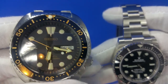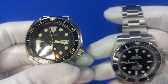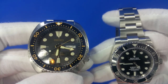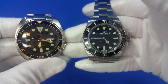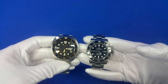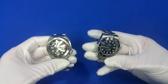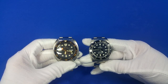And it has those hands painted gold. Now they are not lumed. If you see my Seiko Sumo video, that one has a bezel from Fully Loomed Bezels, the company's called Fully Loomed Bezels, and on my Sumo they're actually illuminated. This one is not. The markers do glow green on the Seiko, and they glow blue on the Rolex. Don't ask me which is better. If you like blue better, you're going to like that better. If you like green better, you'll like that better. I kind of feel like the Seiko lume is a bit brighter, and I've heard that the Rolex lume lasts a little longer throughout the night. And like I said, it's Sunday and I've had this watch since Friday evening, so I don't really know yet. I haven't really taken a look at that yet, but that's what I've heard.